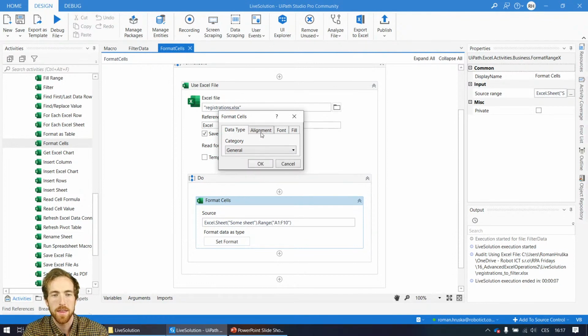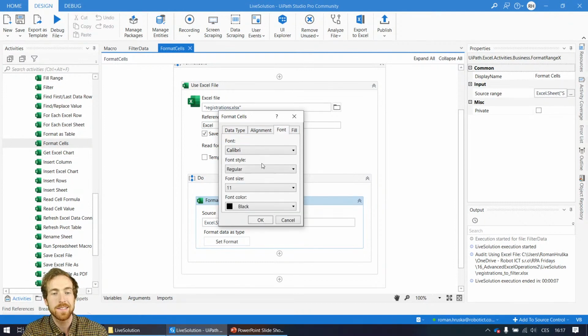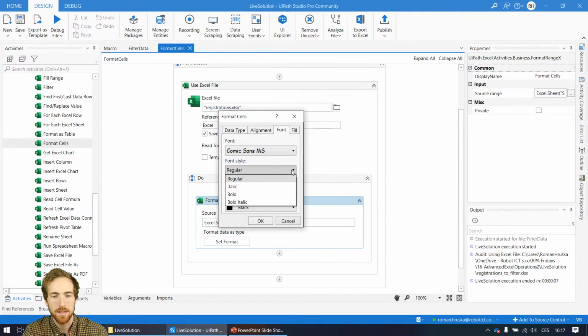That's one thing. And then another one is alignment, and you can actually turn on or turn off the text wrapping, or you can change the horizontal alignment. Let's put there right, so it's lovely, and vertical maybe center. And then a lot of things how to change the font. So let's have some fun and let's use the most ugly font ever. Well, not ugly, but the most hated, which is Comic Sans, of course. And use it bold and use it big.